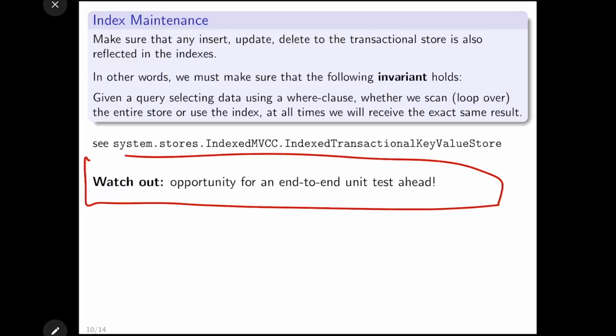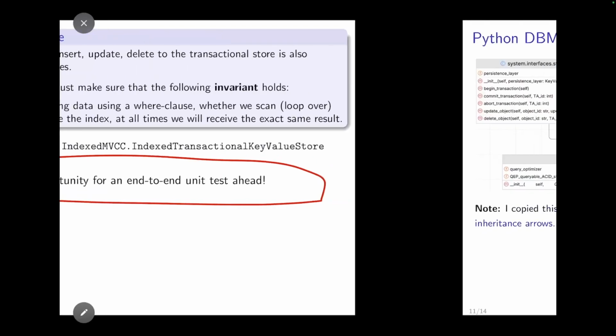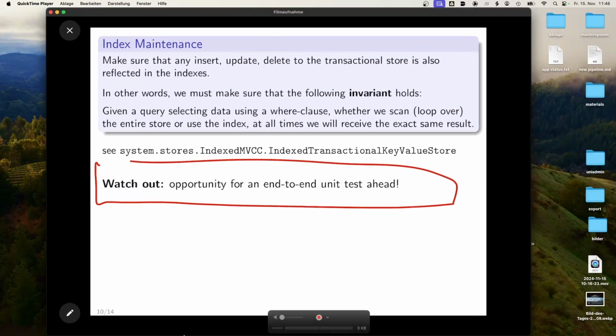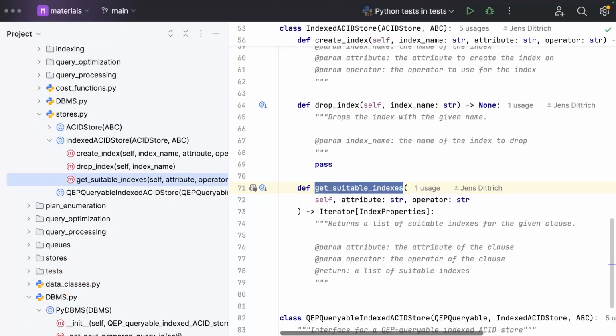You develop an index, you can always compare against the results of a full scan. The analogy we had last time was, you implement a join algorithm, you can always compare it against cross product plus filter, the filtered cross product, that's equivalent to the join results. So you can directly compare the result sets. So it's a super easy end-to-end test, super useful. And with that, let's start with the create index methods.